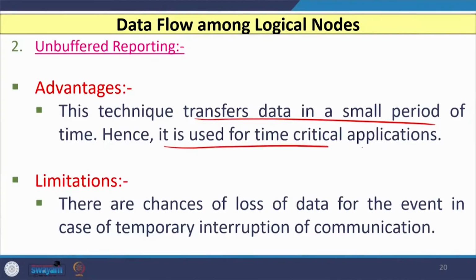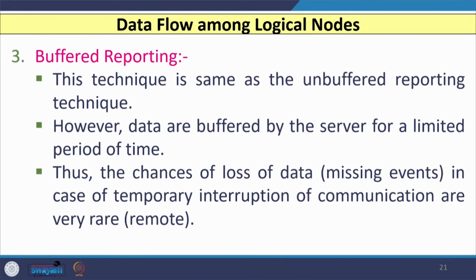This technique has an advantage in terms of transferring data in a small period of time. That is its capability. So, this method is used for time critical applications, particularly for protection applications, because this technique transfers data in a small period of time. That is why it is widely used in time critical applications. However, the important limitation is the chance of data loss in case of temporary interruption of communication services. In that case we cannot use the unbuffered reporting method, and we have to go for the buffered reporting method.